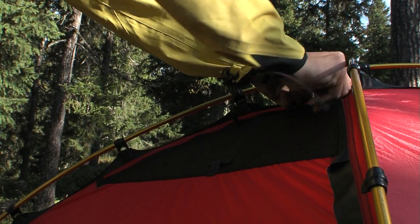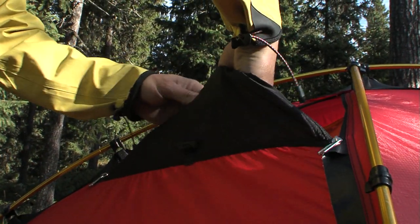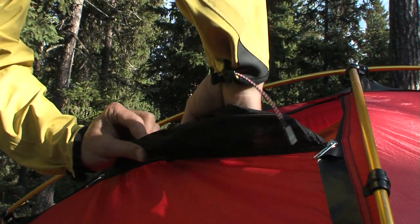Above the outer tent entrance is a large adjustable vent. The fabric is water resistant and ventilates even when it is closed. The zipper that regulates the vent can easily be reached from the inside.